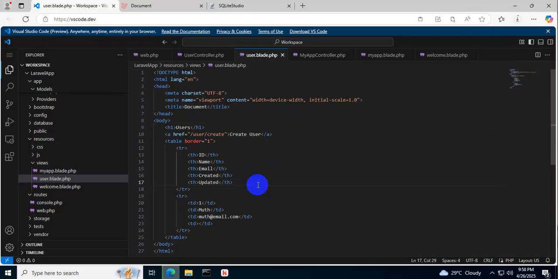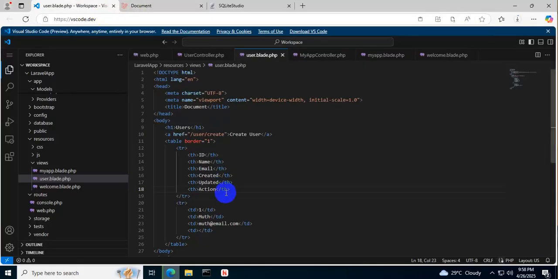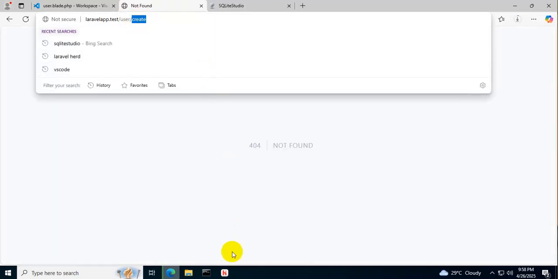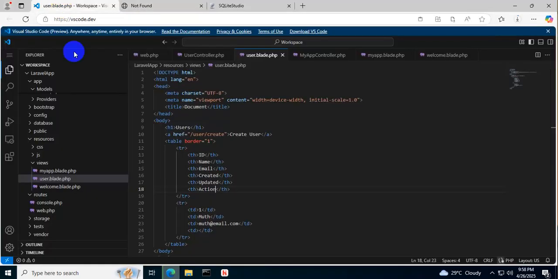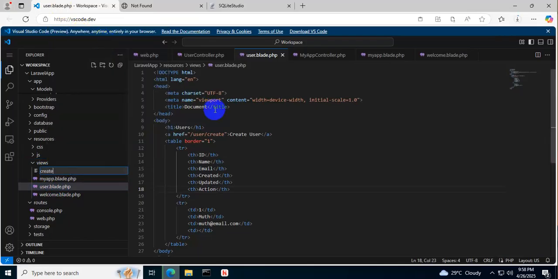In here I need to have action. Okay, action I will list. I will have edit and update. Okay, so create user, we will go to create. So here user, new user, create.